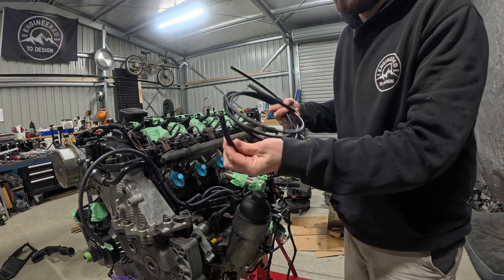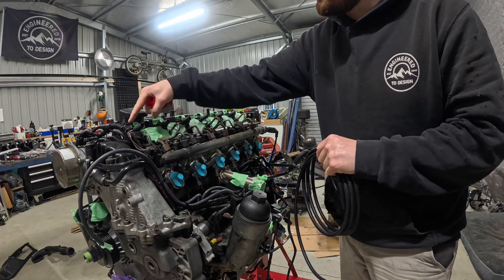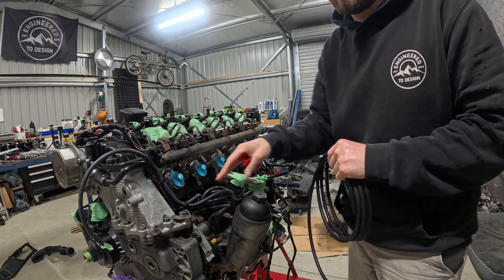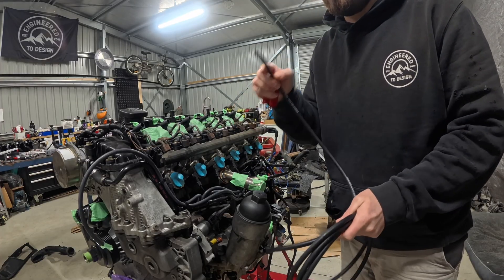So just a quick one — I'm going to fit up some new injector lines. These are the leak-off lines that connect all the way to the top here and they leak back down into the rail and return to the fuel tank. This is hose from NZ, it's a 4mm internal.